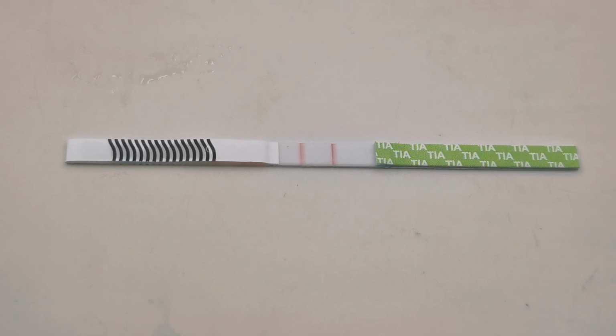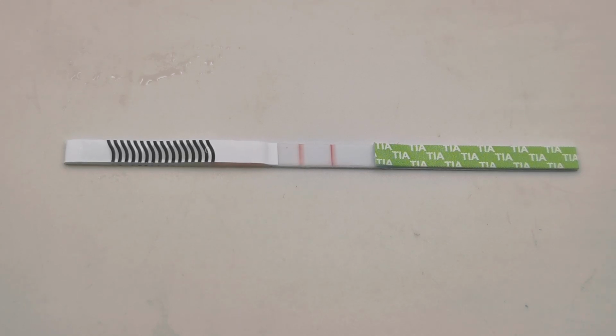If you have not got a control line, then inadequate liquid has been absorbed onto the test strip, and you would re-dip it and see if you can get a result showing from doing so. If you have got a control line, then you can interpret the results, and you need to allow a full 10 minutes development time to interpret a positive result, which would be indicated by a single control line and the absence of any discernible test line at the 10-minute maximum read time.